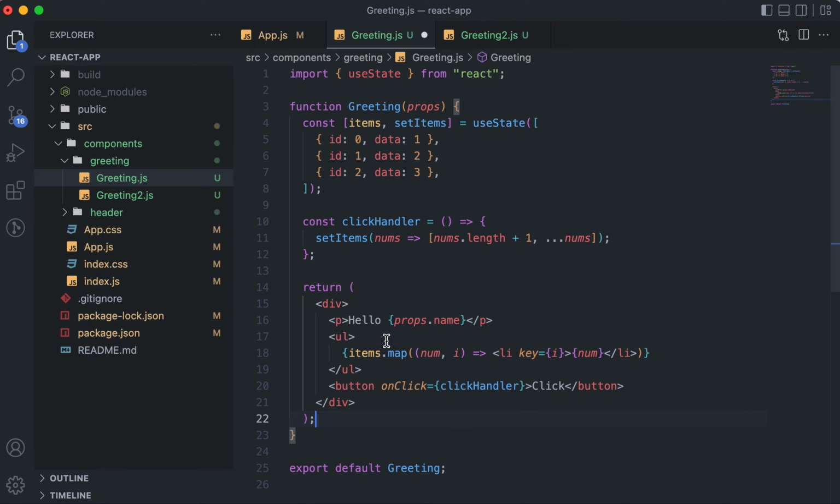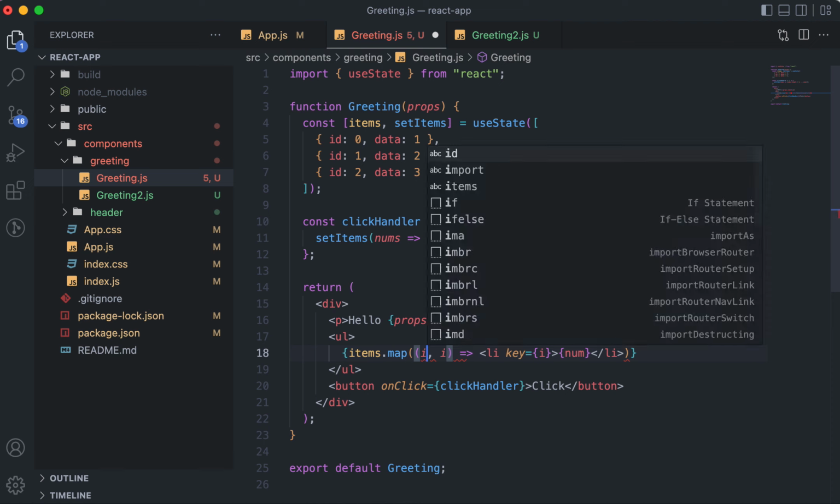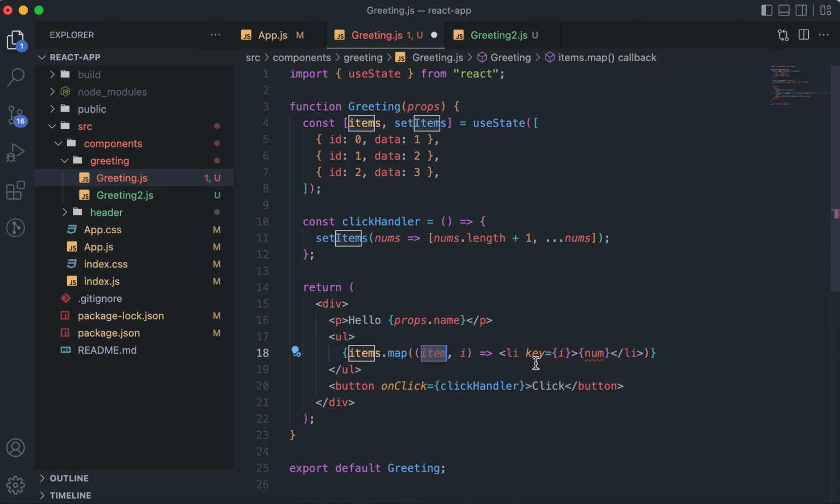But the point which I was making is that now they have their own id. So rather than using this index, I have my own id, and now this num is not num, rather it is an item, and this is item.data, the actual data which is being printed.